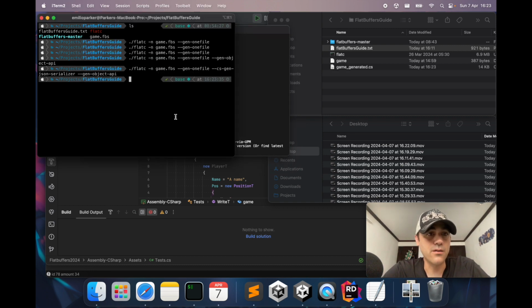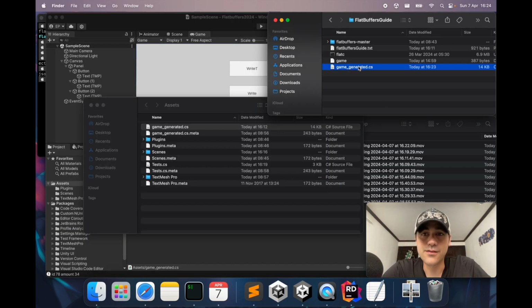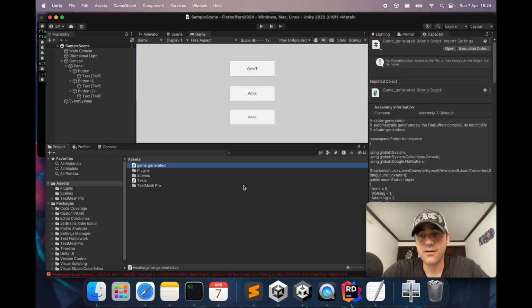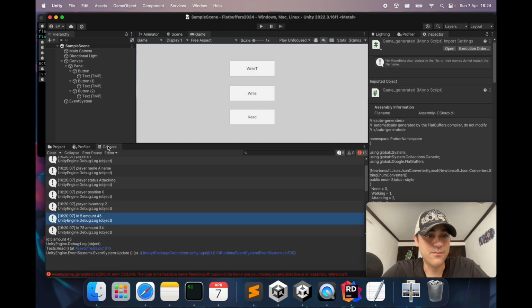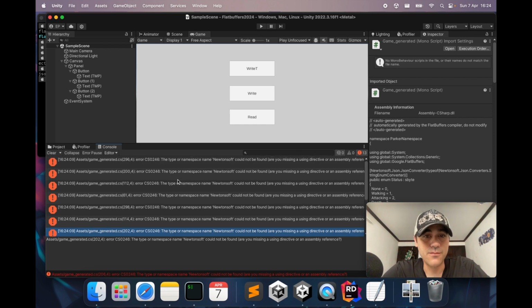Let's recompile. Let's update the generated file with the new one, and we get an error because we need to use Newtonsoft.